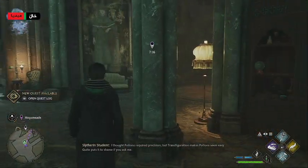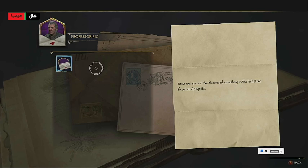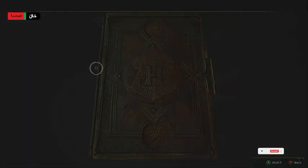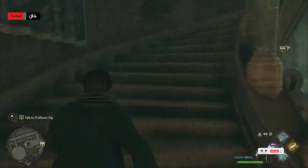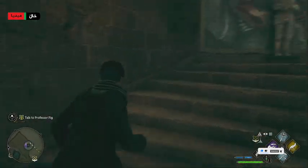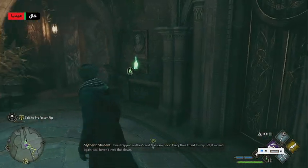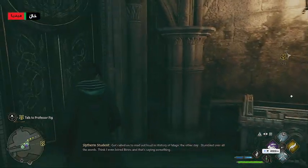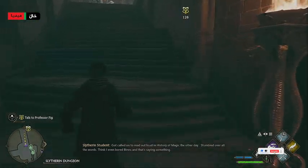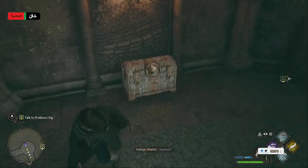I thought potions required precision. The transfiguration. Quite puts it to shame if you ask me. Off on another adventure, are we? Trapped on the grand staircase once. Every time I tried to step up, it moved again. Still haven't lived that down. Got called on to read out loud in History of Magic the other day. Stumbled over all the words. Levioso. Accio.